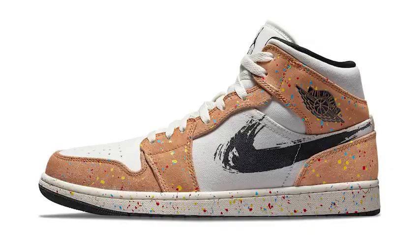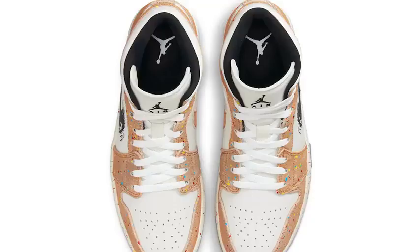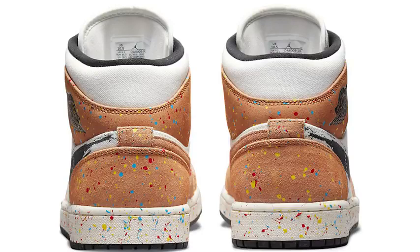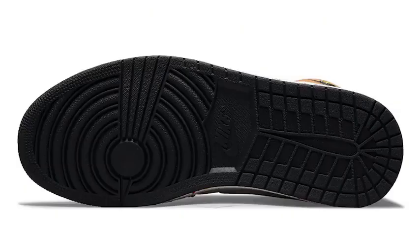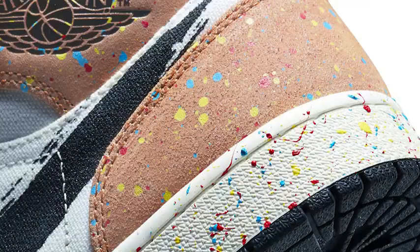But we have the brushstroke Air Jordan 1 mid. Retail is going to be $130, and again, these are releasing on August 17th. If you're planning on getting these, I'm not sure exactly how easy or hard it's going to be, because I'm not really sure on the whole mid drop or where they go, if it's just available on Foot Locker, or if, since it's a SE, it might be a little bit more limited in certain locations based off of retailers and stuff. So you're gonna have to do a little bit of digging and research on that aspect if you really want to get that shoe. But again, I don't think it should be too hard to cop that one.